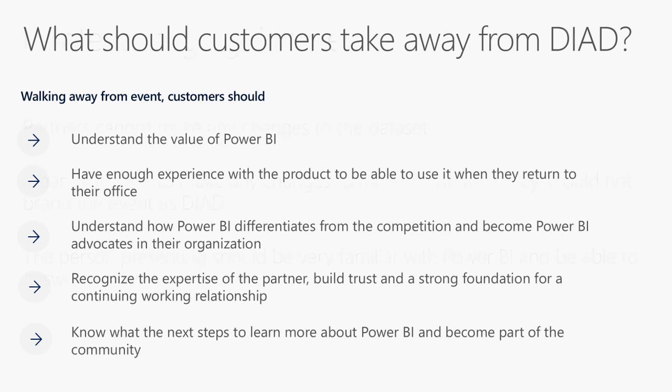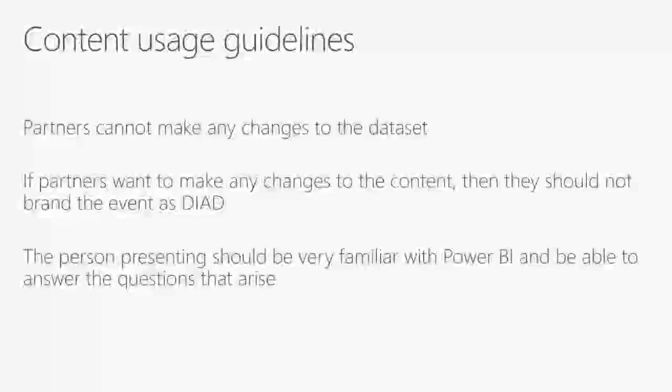So as you are taking this content and trying to use it, there are some usage guidelines around the content. And we want to make sure that anybody who is using this content is aware of those guidelines. So number one is you cannot make any changes to the data set. We've licensed this data set to use it with the training. And as part of the agreement that we have, nobody can take that data set and change the data in any way.